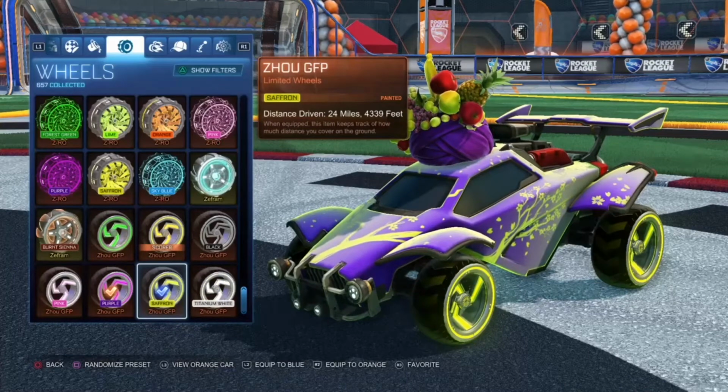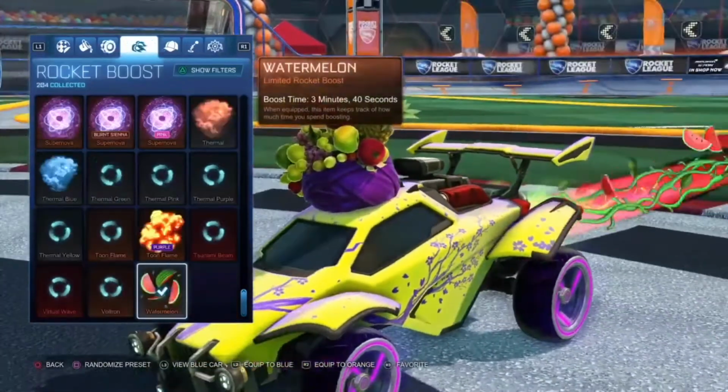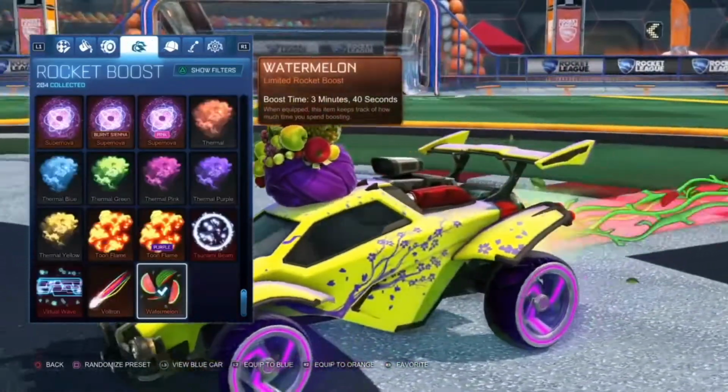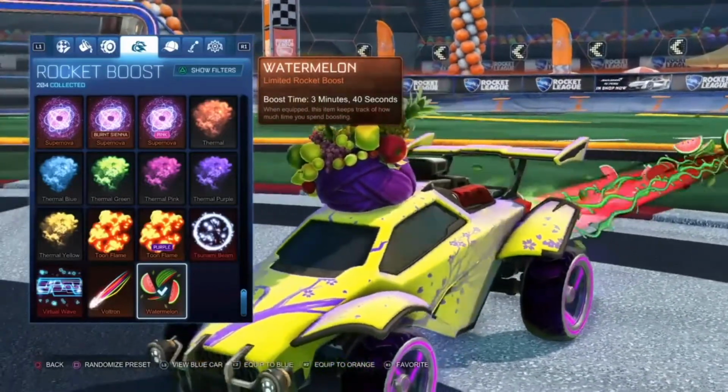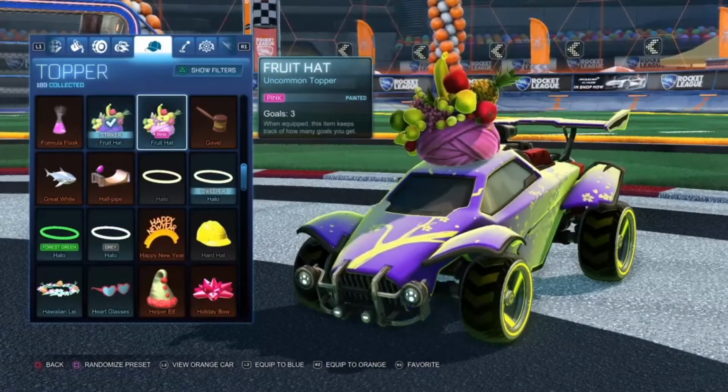Now onto the wheels. I have these Saffron Zhao GFP wheels, and then the purple Zhao GFP wheels for the blue side, or for the orange side, sorry. Then I have the Watermelon Rocket Boost for each side. It doesn't really match it, but you know, it still looks really cool. I'm trying to go with like a fruit theme.